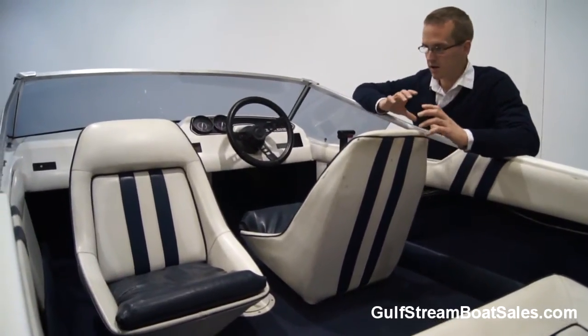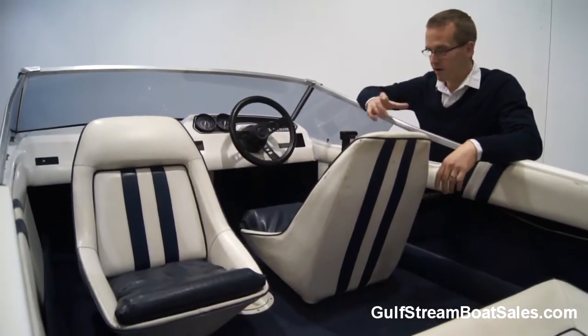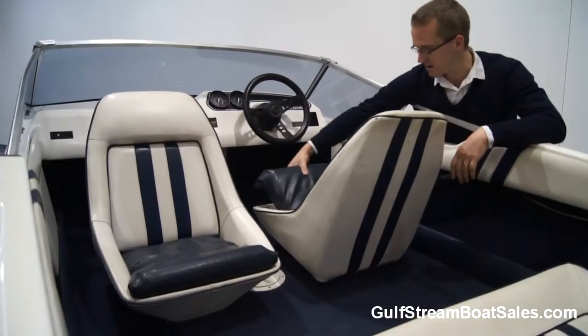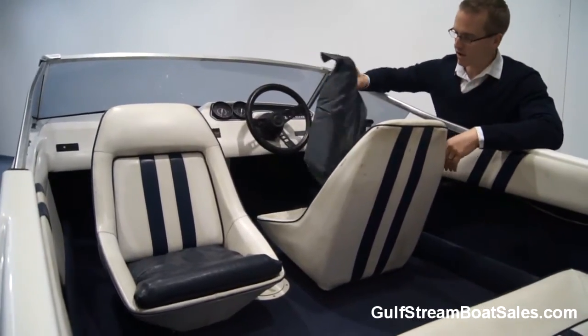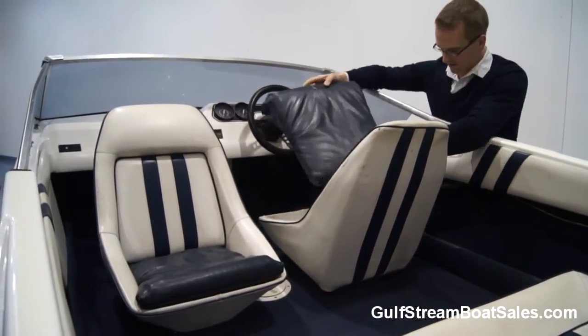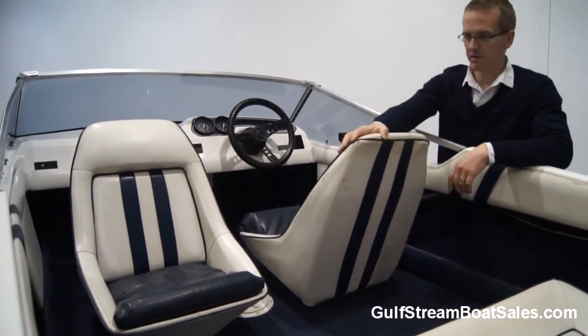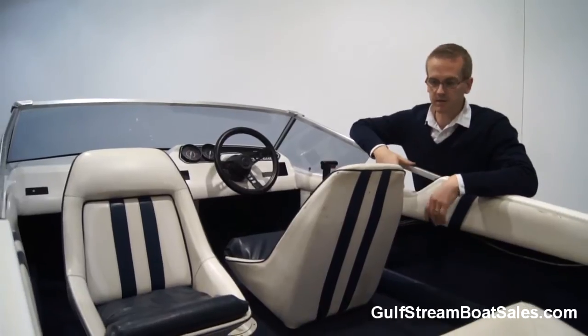The upholstery looks to me to be totally original, apart from the driver and passenger seat bases. They're obviously a high wear area and they've been quite badly recovered. You probably would want to get this redone yourself if you do buy the boat. But the rest of the upholstery is in pretty good shape. A couple of slight nicks and tears, but generally speaking it's good.